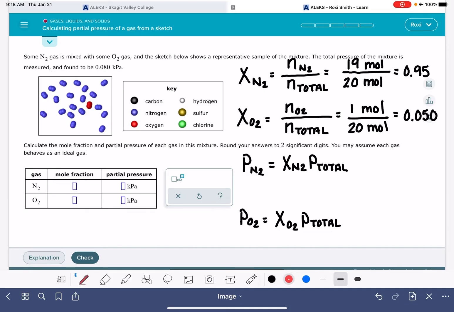Notice there are no units on the mole fraction because the mole units cancel out—it's unitless. Also notice that after you calculate the mole fraction of everything in the mixture, they should always add up to exactly one. If they don't, that means you've done something wrong. So we've got our mole fractions: for N2 it's 0.95 and for O2 it's 0.050.